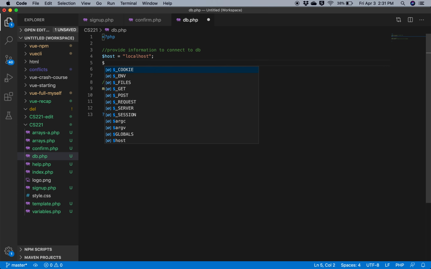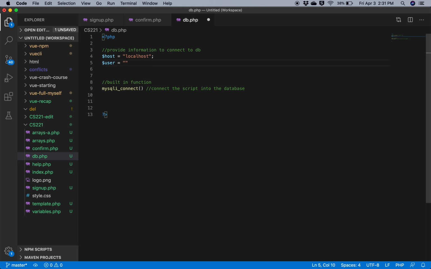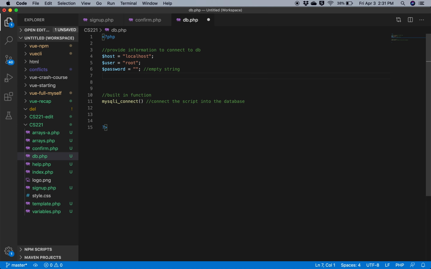Once you have the database, remember you also need a username and password. Not everybody's allowed to connect to your application. So we'll have a user, and for XAMPP, it's by default called root. If you look into the XAMPP documentation, they specify that, as well as we need a password, and the password is an empty string. Okay, so that's how XAMPP states it for us.